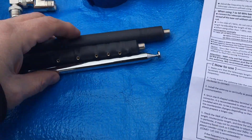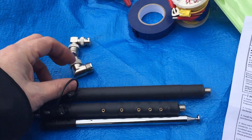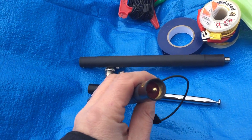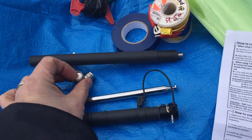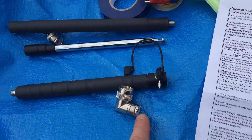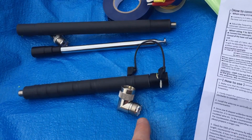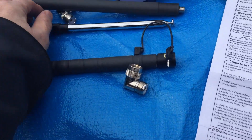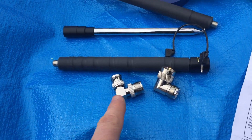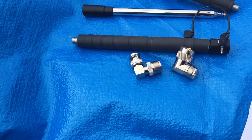What I recommend you have with your kit is an angle connector. The base connector is a PL-259, so a right angle connector will fit in there with an SO-239 on one end and a PL-259 on the other, and that will make radio work easier. Also, if your radio takes a BNC, then you should get an SO-239 to male BNC adapter.